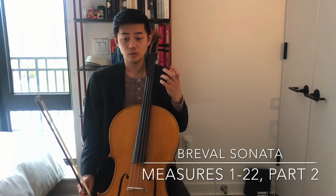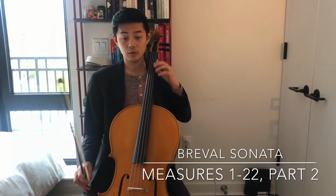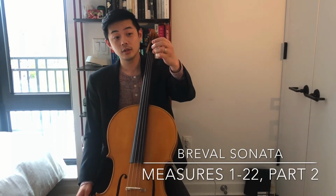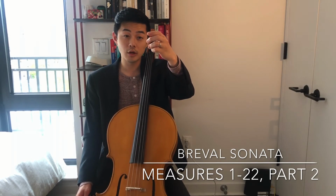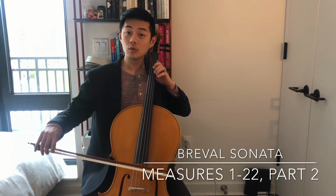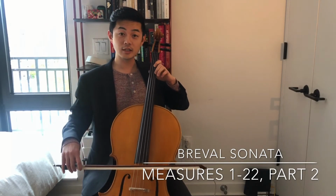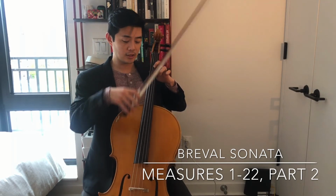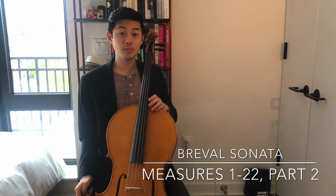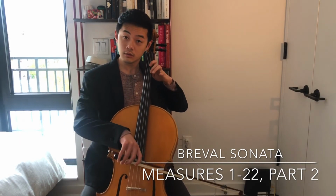The next step is to figure out how to use your left hand. Now, I will say that with these chords, especially the C major ones, the first and the third one, typically in first position, your first finger is probably going to want to be closer to your second finger. So oftentimes I'll hear something like this, where the E, the first finger on the D string, is too sharp. So really make sure it stays exactly where it needs to be, and then get the C, and you can see that the distance between 1 and 2 is quite big, yeah, because we're in first position, and you want to keep that throughout when you play all three of those.